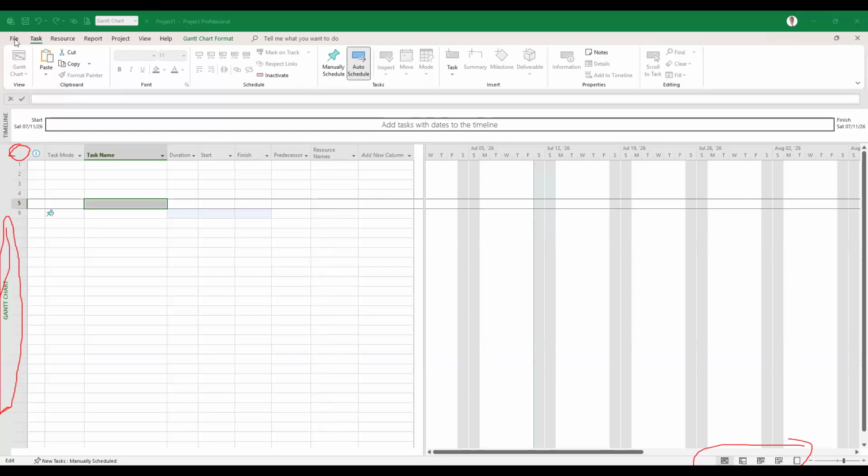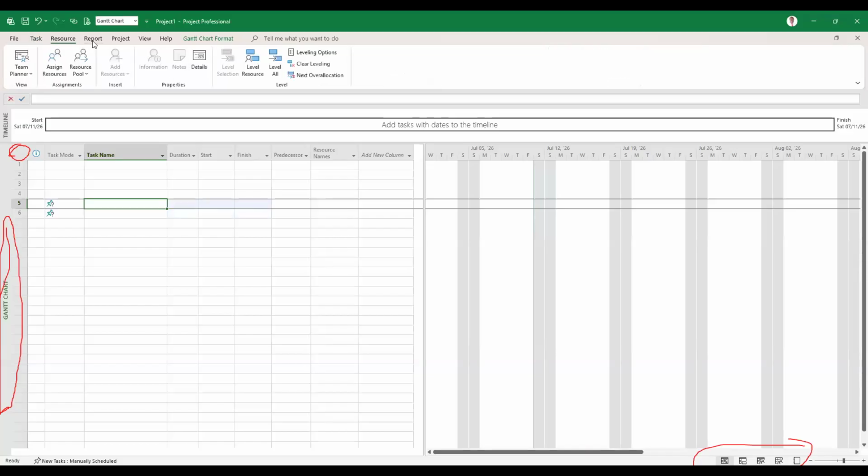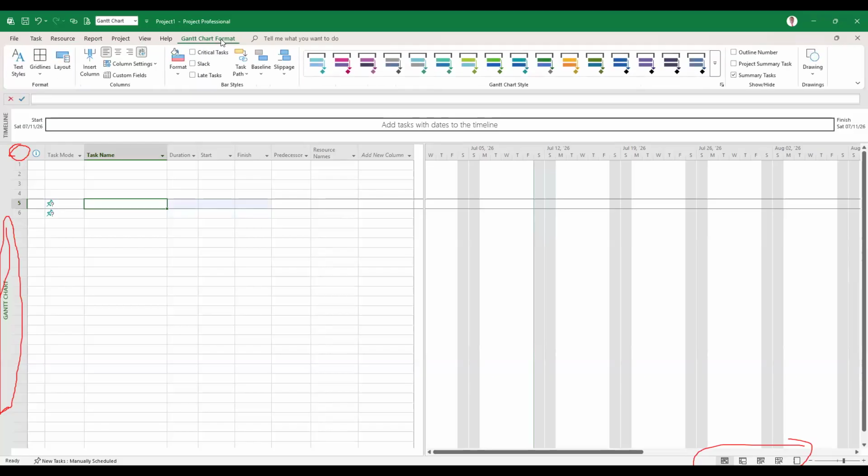The tabs are file, tax, resource, reports, projects, view, help, Gantt chart formats. So 1, 2, 3, 4, 5, 6, 7, 8. 8 tabs, call it project tabs.